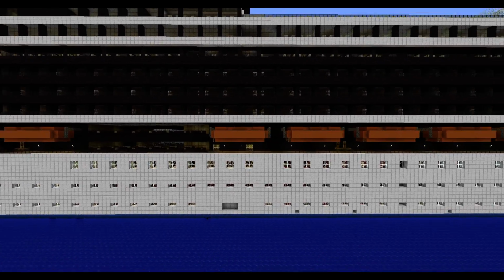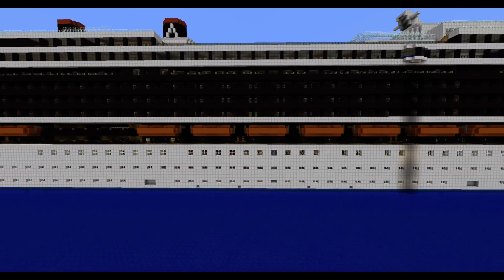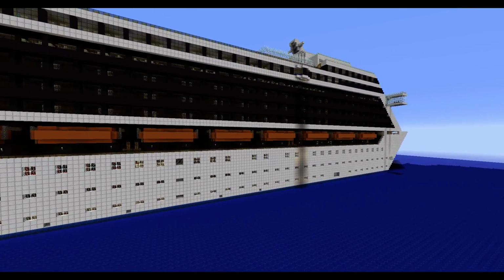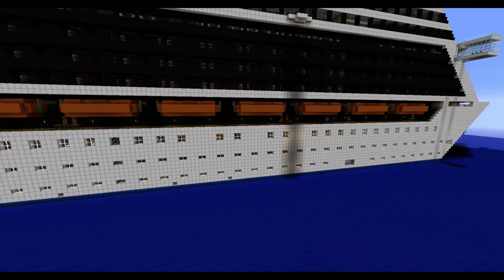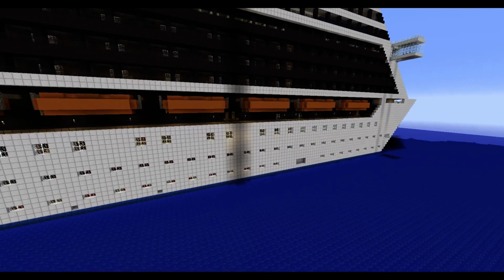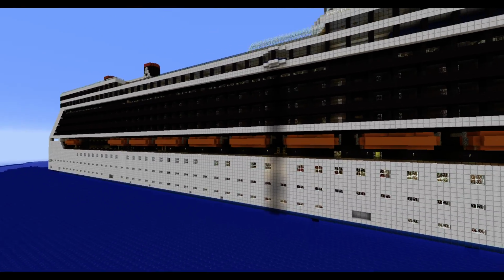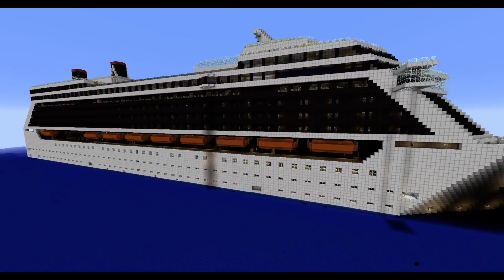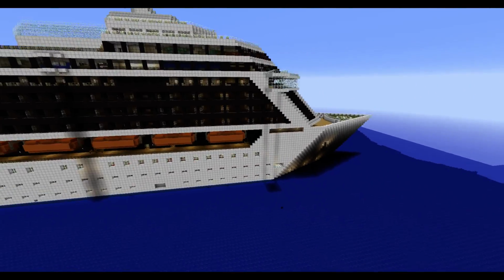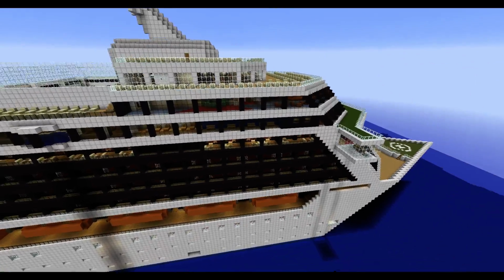And the promenade area is now all blacked out as well to give the ship distinctive sections of color, and also the stripe of cyan that used to be on the third deck windows, that's now gone. It's all white to kind of change the appearance of the ship. And it's not just a new paint job. The ship does have quite a lot of different features, which I'll go ahead and show you now.